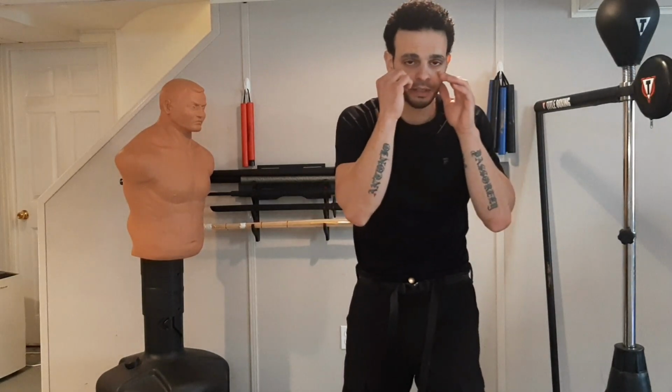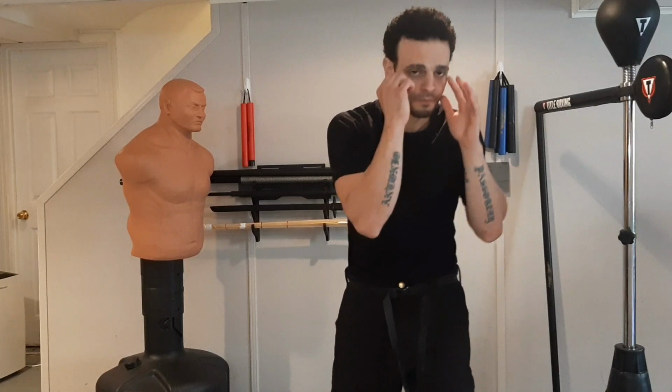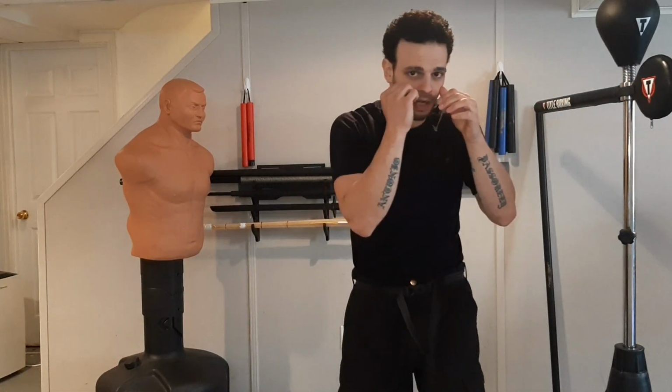When I throw the hook, similar to the uppercut we don't want to go too far down. The hook, we don't want to go too far out. We want to keep it tight, close to the body. So the angle in the arm will be a nice 90-degree angle. We don't want to be too outstretched with our left hook or our right hook.